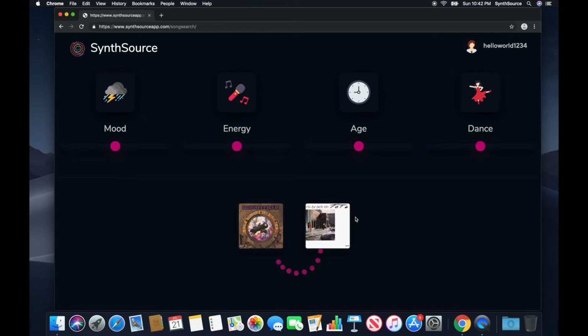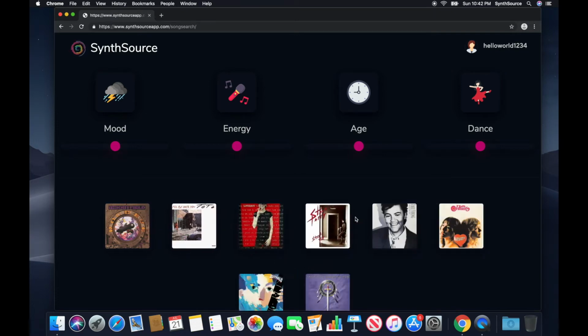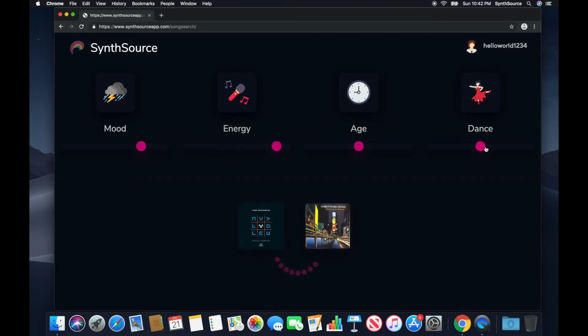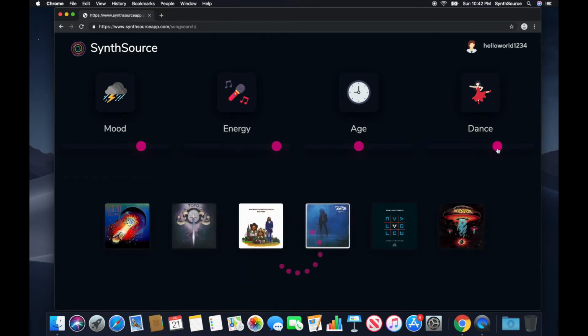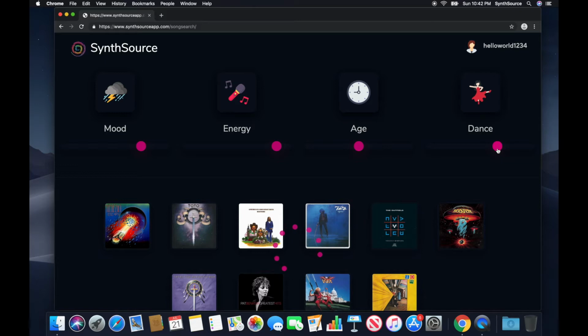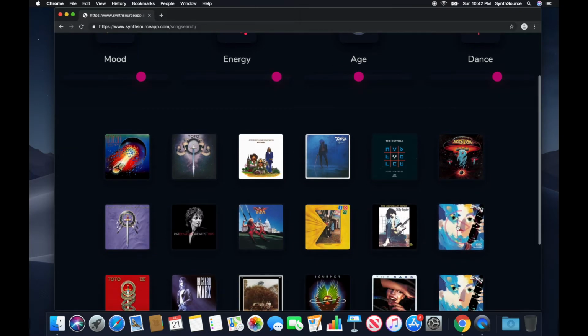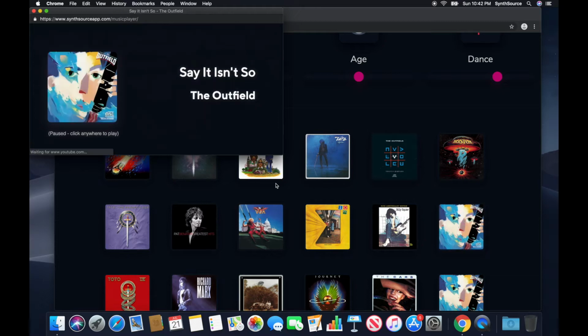And what it's doing now is interacting with the Spotify API, the YouTube API to generate this cool list of songs. And I can also change the mood, the energy, the danceability. These are all features that Spotify gives you. And I'm using them to create this cool site. So now if I click, for example, this one, I don't know what this is, but maybe I like the song. It's going to open up a player.